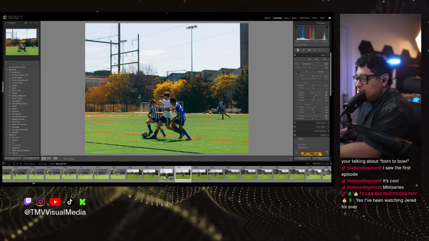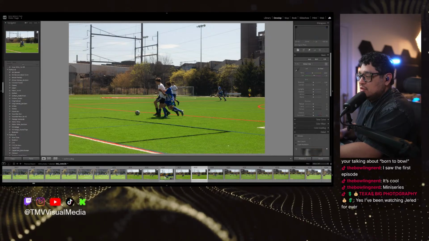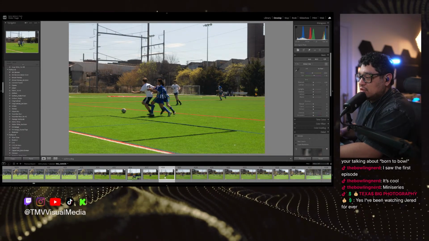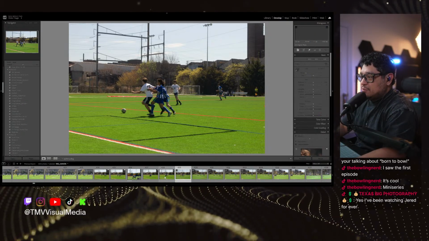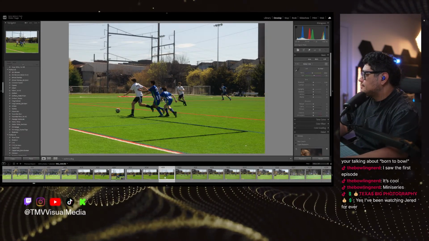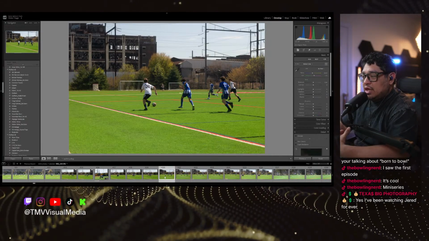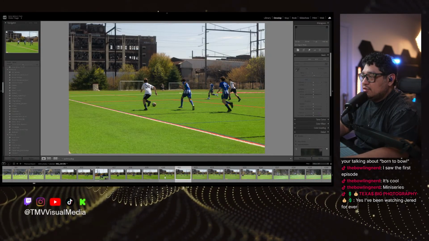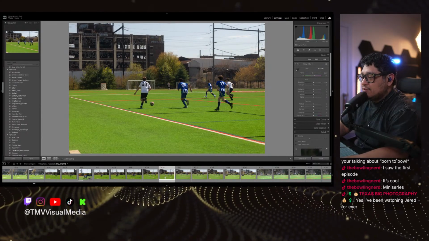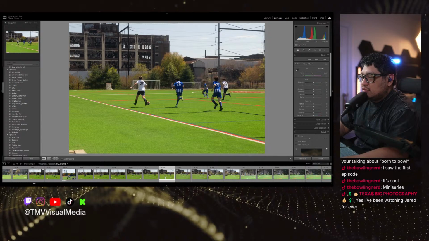Yo, Big Texas, I wanted to ask you the other day, I know you just got your R6 Mark II, but how long had you been into the idea of photography before you bought your first proper camera? For me, it was quick, dude. I started in 2020, during COVID, just to try to earn some extra cash.